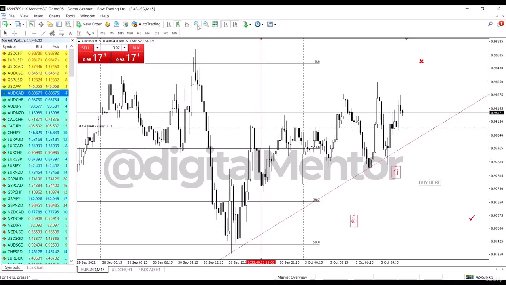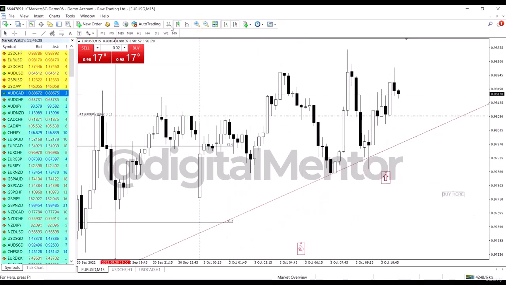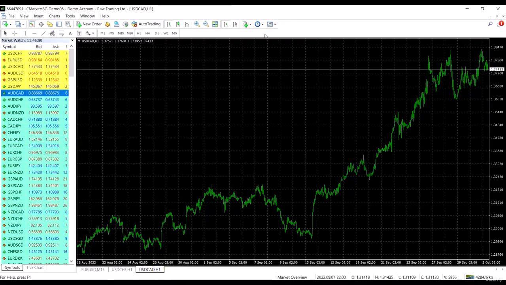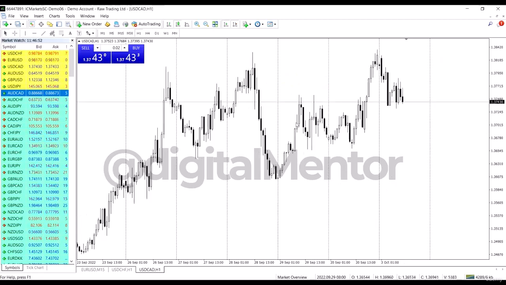We haven't looked at some of these options here. Now, when you look at here, you'll be able to choose templates. Remember, we spoke about templates. This is the first one we created, the first template. I think this one needs that template. So when you just come here, you can see that the template has been applied.